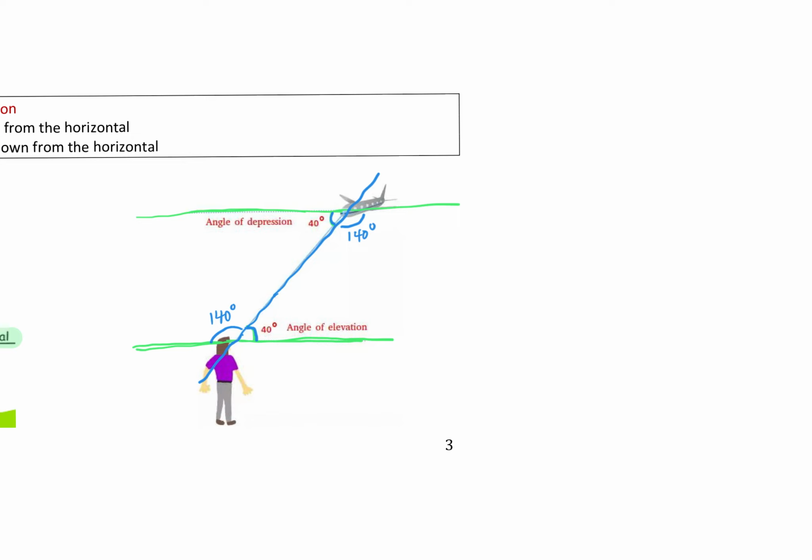But something else comes up as well. Going back to geometry, and I'm just looking at the plane, if you have two lines that intersect, and it doesn't matter if they intersect at right angles or any angle, the opposite angles are going to be the same. So we would have 40 degrees and 40 degrees. And if this larger angle is 140, then the opposite is also going to be 140 degrees. So these properties may come in useful when we're working through some of our word problems.